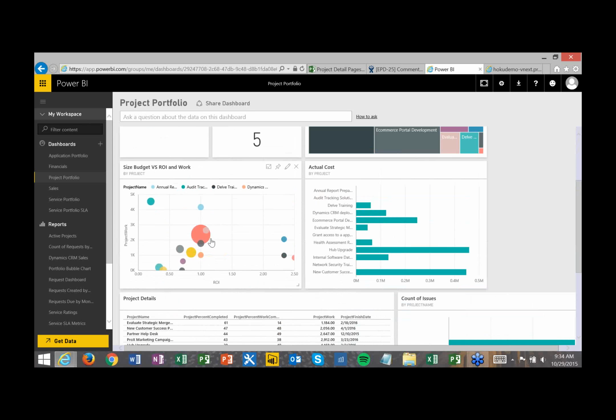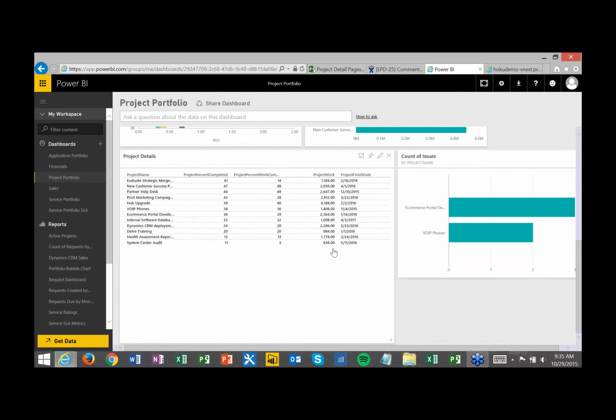You can do all kinds of cool things. There's bubble charts that you can do in here. This particular one is a very nice bubble chart that shows you the further to the right the bubble is, the more return on investment you're getting. The further to the top, the more work you're spending. So in the best case, right, you want a bubble to be very far to the right and very low. That means you're not spending a lot of work and you're getting a lot of return. So these are some of your most key strategic projects that are giving you the most value for the least work or the least costs. Whereas if you go over here, this one's giving me very little value and it's costing us a lot of work, so maybe we need to look into that and see what's going on. So you can see you can get some very rich reporting in here.